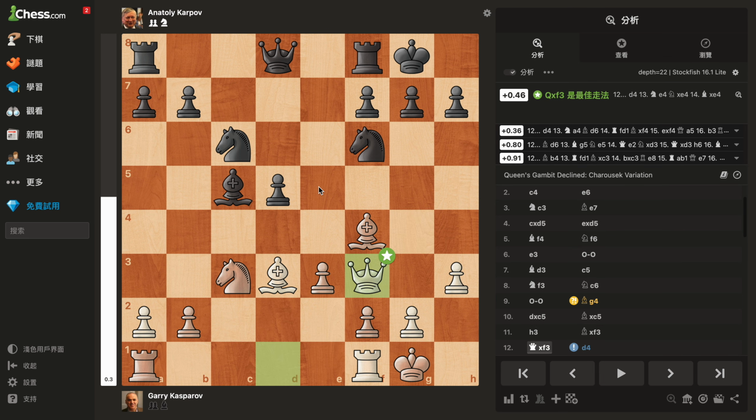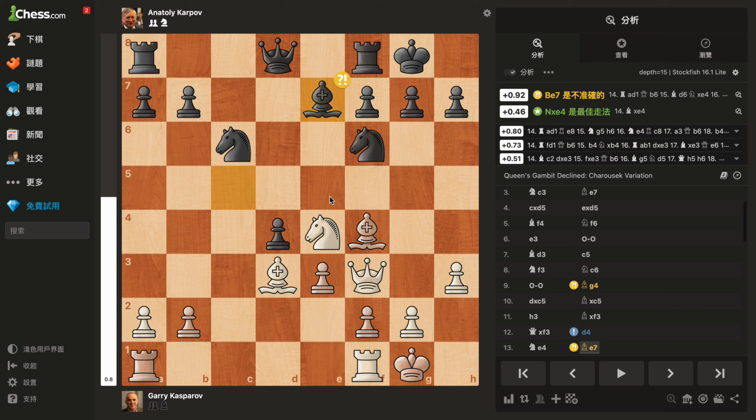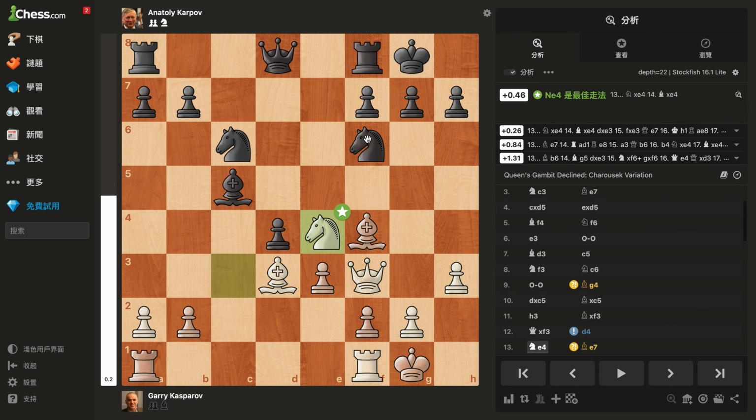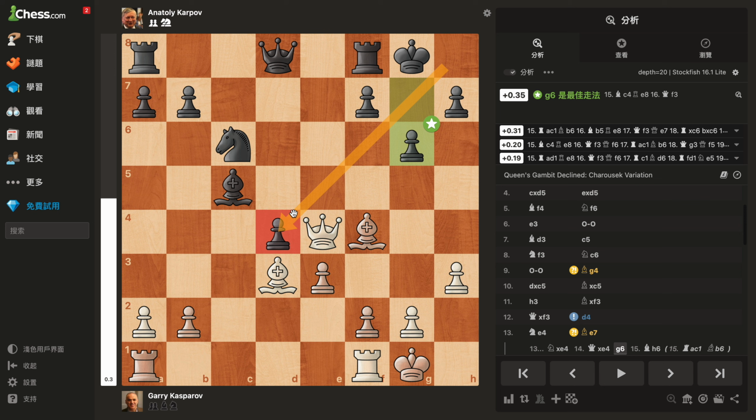A bishop for a knight trade, but it's fine. Now d4 just opens up these 2 files. And then bishop back just kind of gives away some advantage to white because it's too passive. What the engine wants is just taking on, playing g6, because the dark square weakness is fine because you have a dark square bishop.